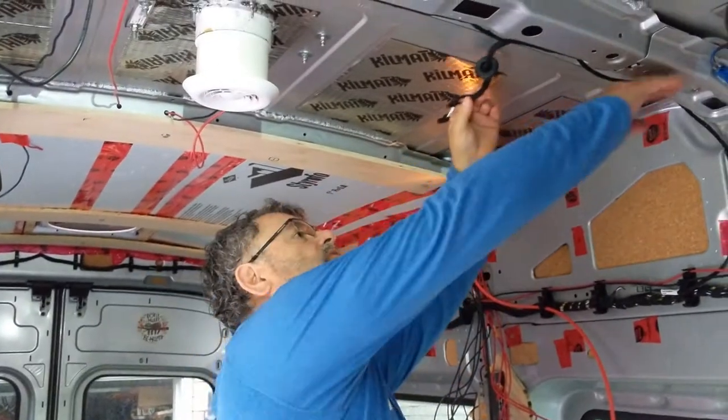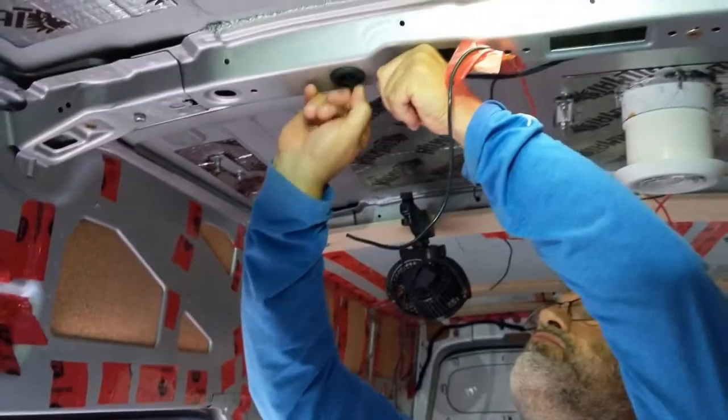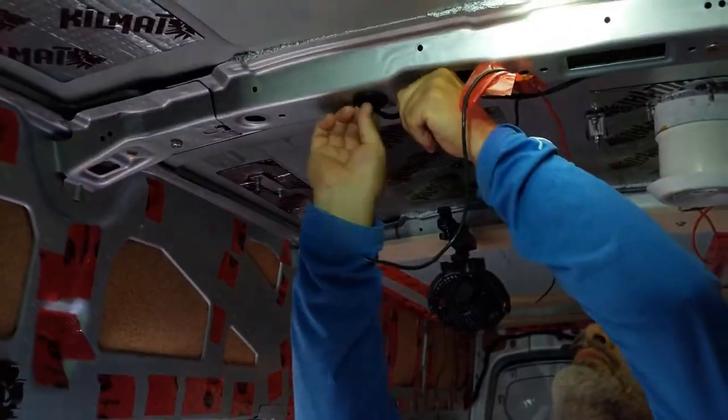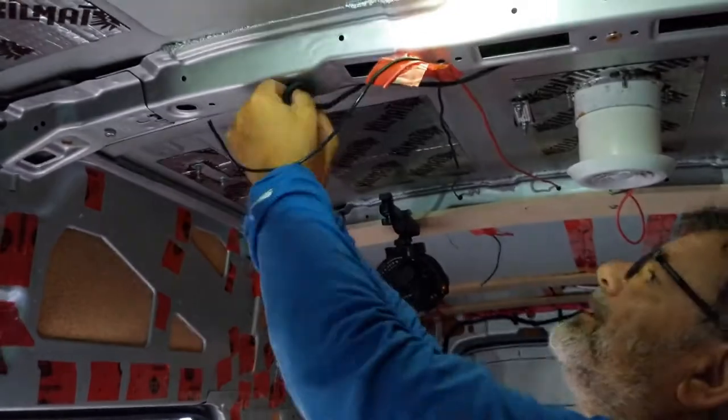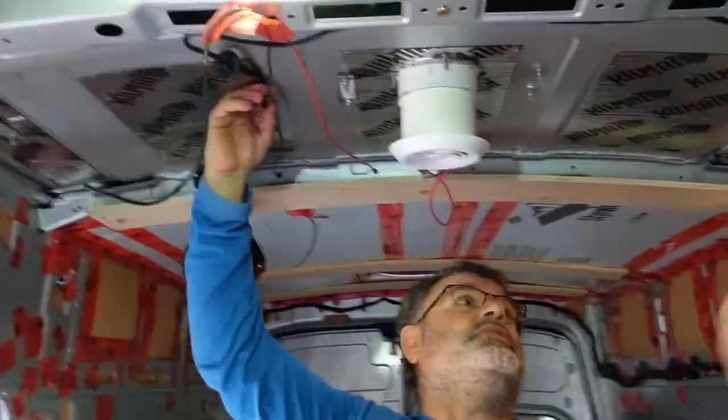We now have to remove this, so the fairing strip can go in here, and also I remove it on this side here. It's just a grommet, easy to remove. All done. Perfect.